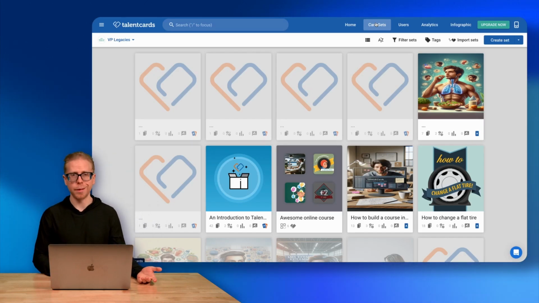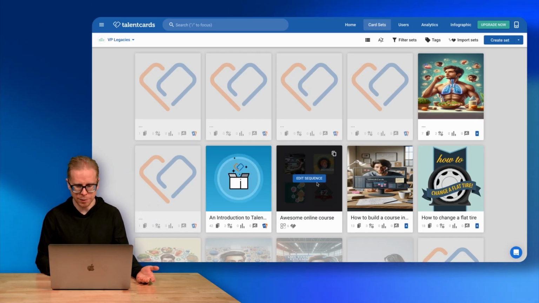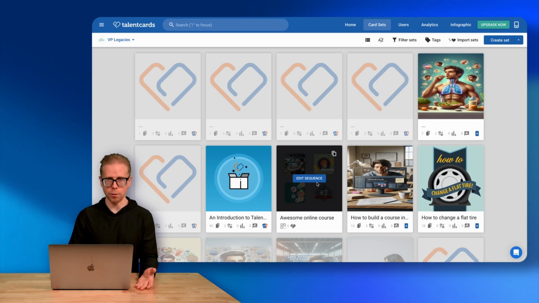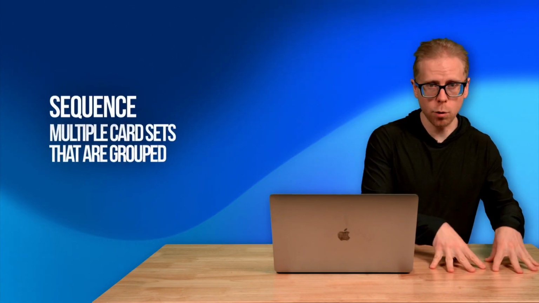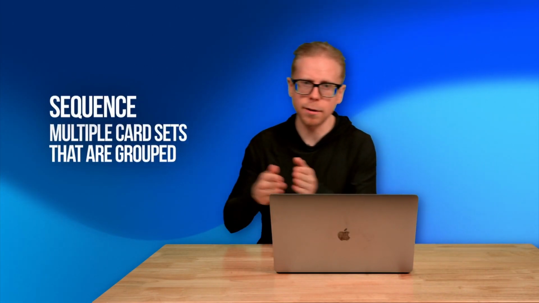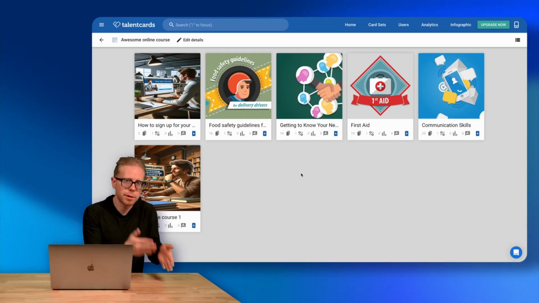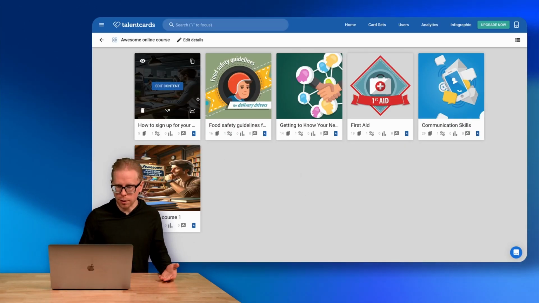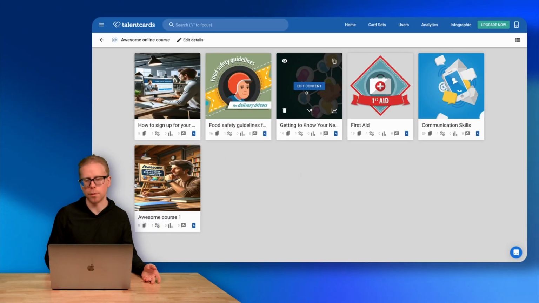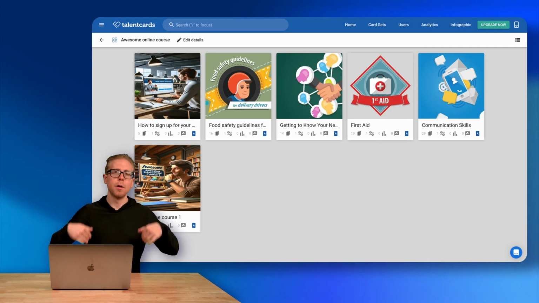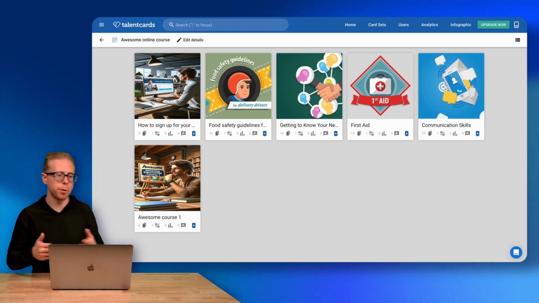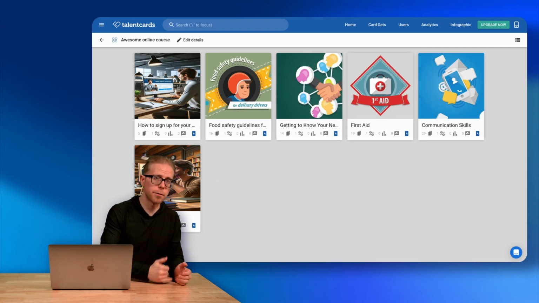Now, another thing to note is you can have something called sequences in TalentCards. A sequence is when you take multiple card sets and string them together in a grouping. As you see here, you have to complete the first card set to unlock the second, to unlock the third, fourth, fifth, sixth. So you can build out different card sets on different topics.